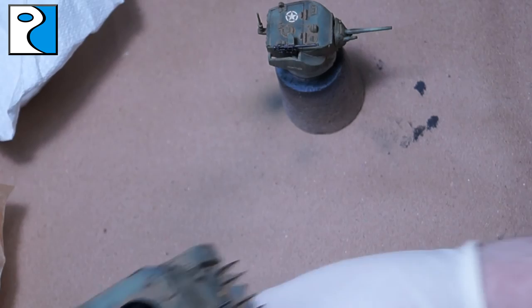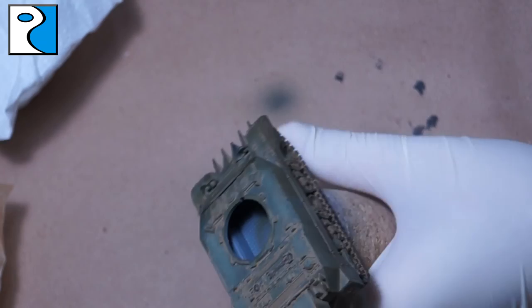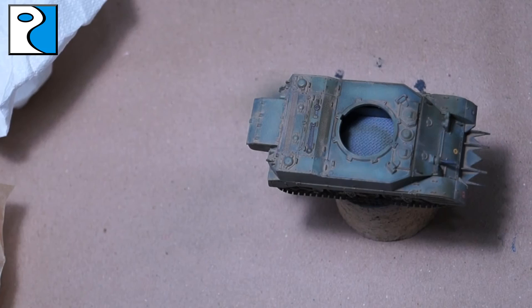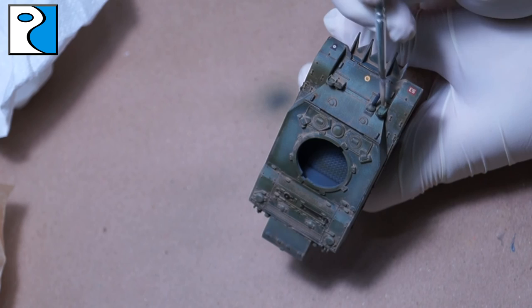I've tried to keep the pigment in the recesses — on the bull bar and cutter on the front I figured that would get really muddy. Now all we're going to do is use the satin varnish and apply it through an airbrush or through a can. I can't stress enough — if you did it by hand now, you would just move the pigment and ruin the effect. The pigment would bind to the model in an area that you necessarily don't want it. With satin varnish, I find the further away you spray it from the model, the more matte it is. So I want it quite matte, so I'm holding it quite a distance away from the model. But here on the lights, I want some satin varnish to be quite glassy — when I apply it by hand it's usually more shiny. I'm doing that to create a glass effect.